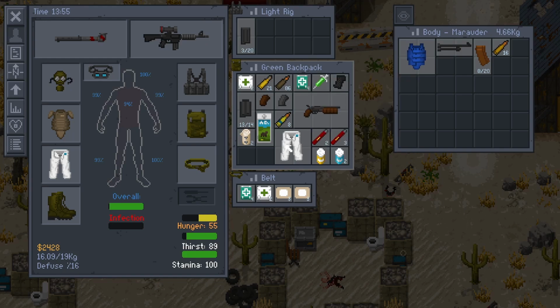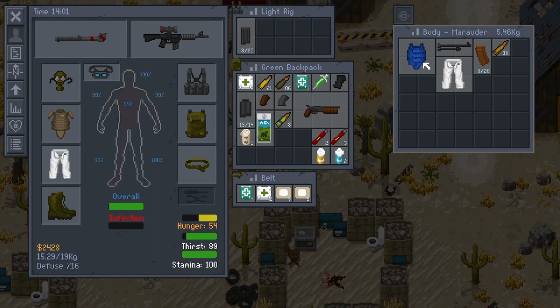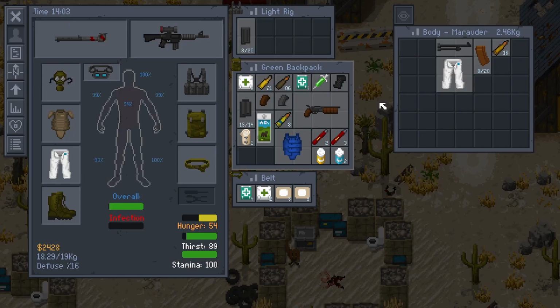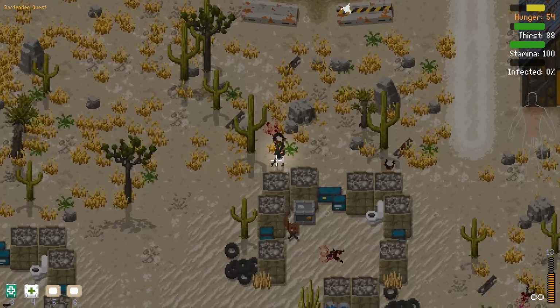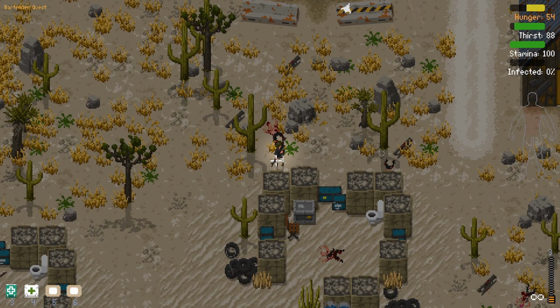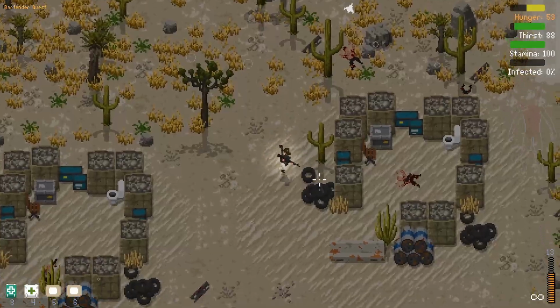That's worth quite a bit of money, especially in comparison to that. So I'm going to throw those in there, and I'm going to throw that on there. And that barrel fits a shotgun. Okay, we are almost out of ammo.